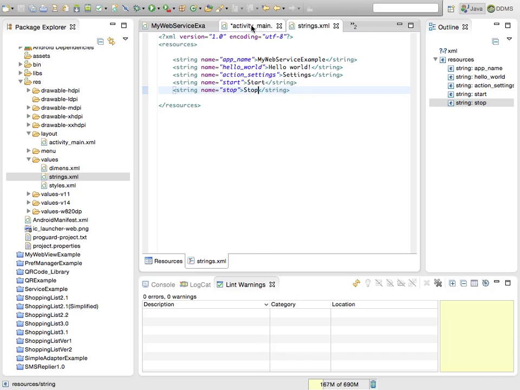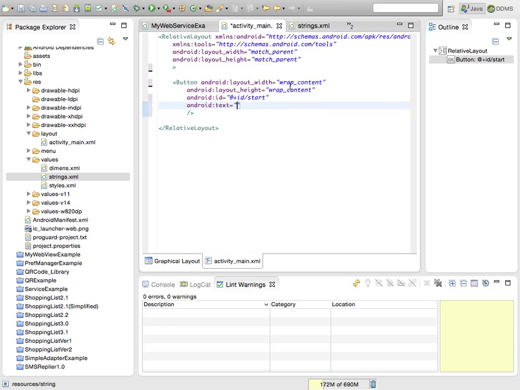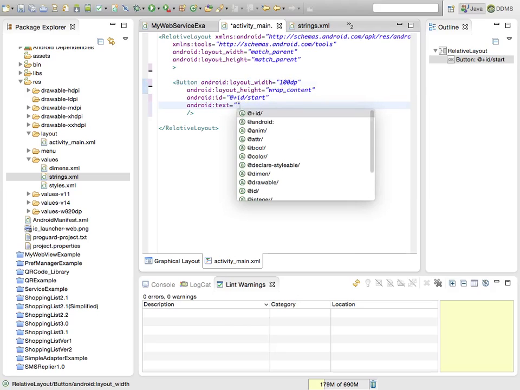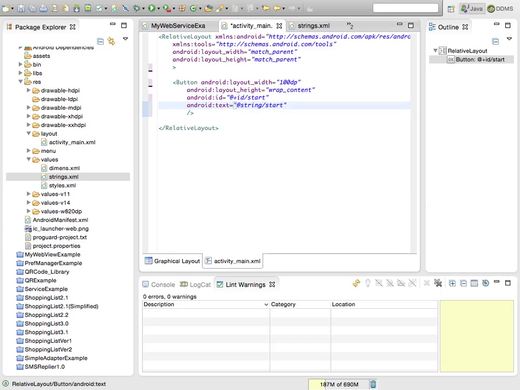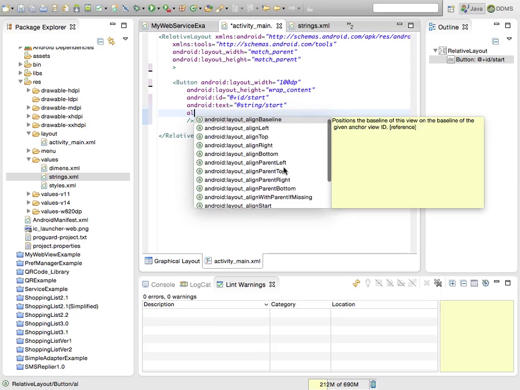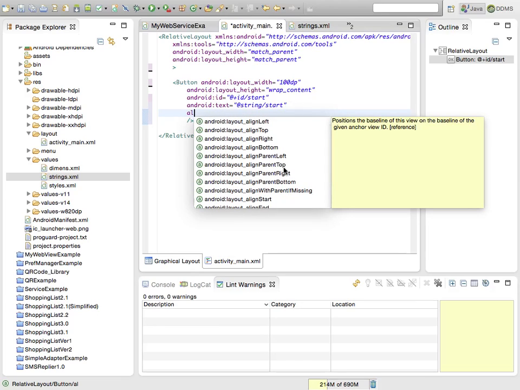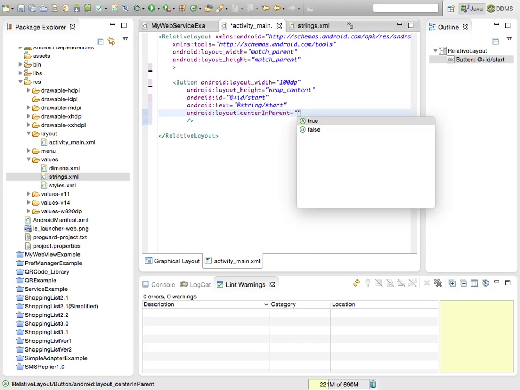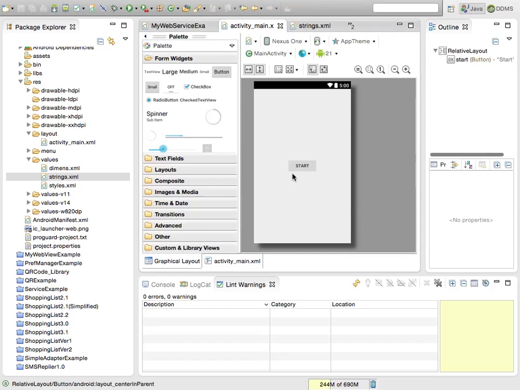Okay. I'll give a fixed width so that it will look better. Here, center in parent, so this will be exact center to the parent.